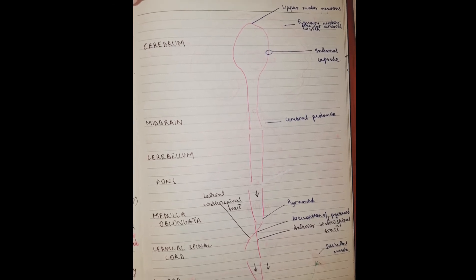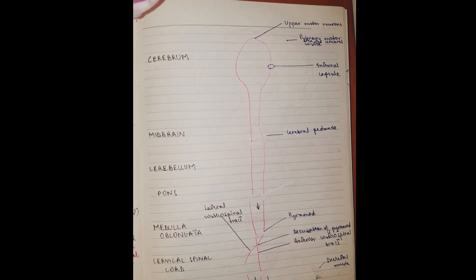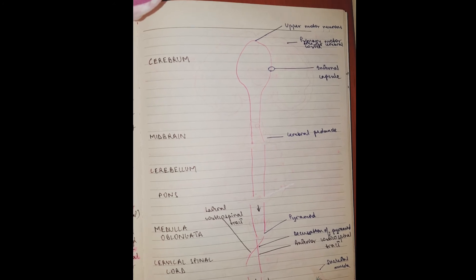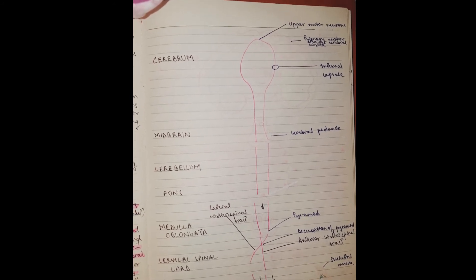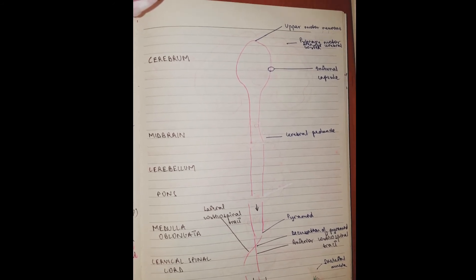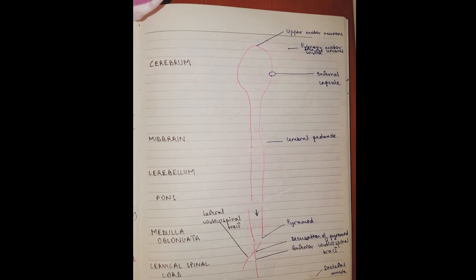And then when it reaches the medulla, it passes the pyramids where the pyramidal decussation occurs. And then you can see both tracts: the lateral corticospinal tract that crosses over, then you've got the anterior corticospinal tract. They're going down, and then at the spinal cord level, ventral rami, from there the alpha motor neurons carry them to, for example, the skeletal muscles, where they go to innervate the motor organs, hands.